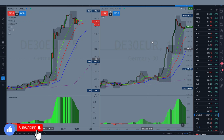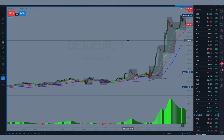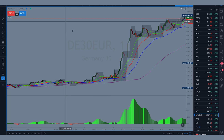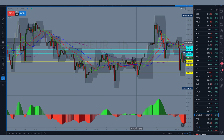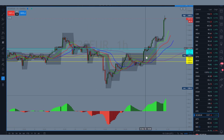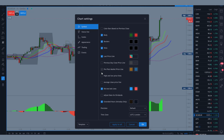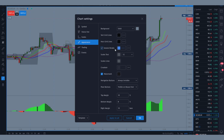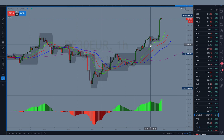Right, so today, if you saw yesterday's video and the day before, I talked about the importance of those levels and all of that. The purpose of the levels is that if price is within those levels, then they become useful. These are some levels that I've had for quite a while. They don't represent anything, so I'm just going to delete them. I need the session break. Okay, so I know this is the midnight.